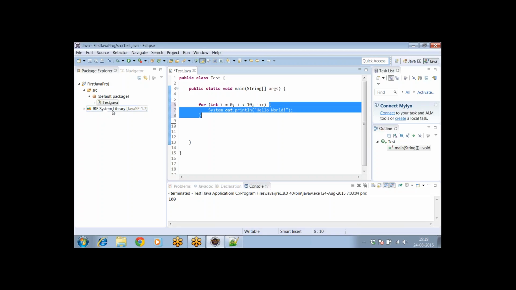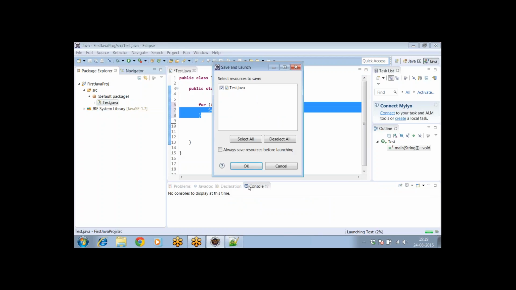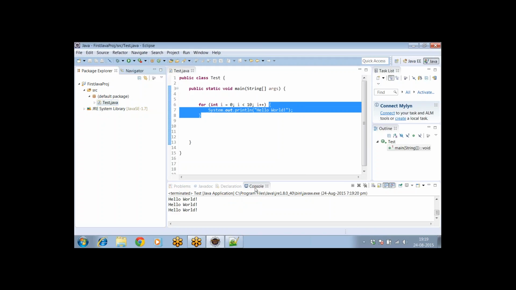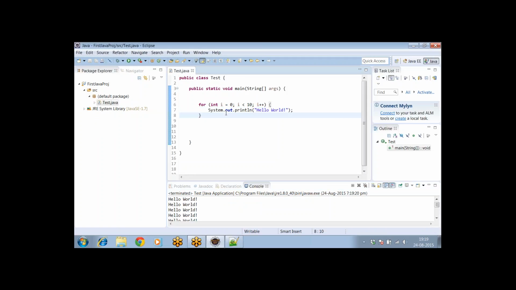That's it. Let me run this code. So you got hello world 10 times. This way we can use a for loop here. Hope you understood how this for loop executes, right?